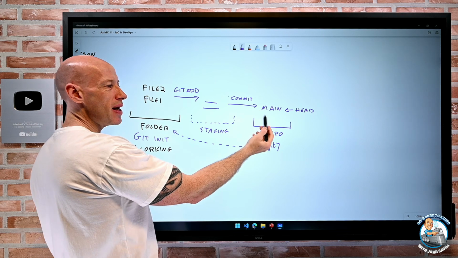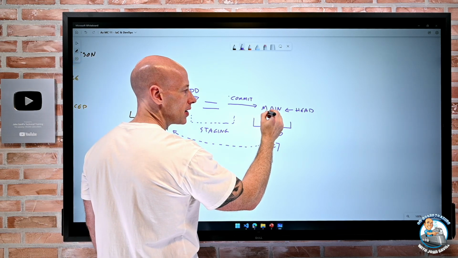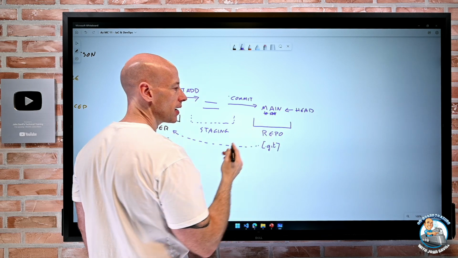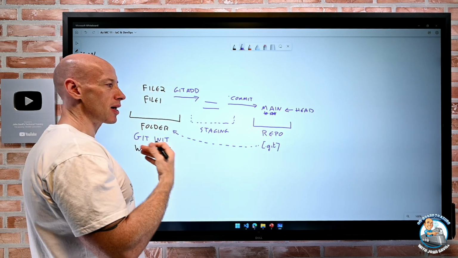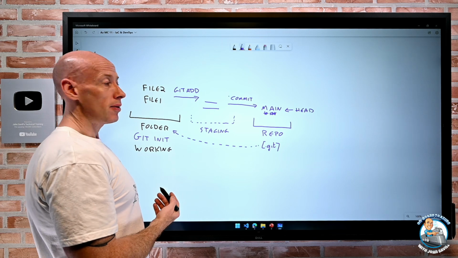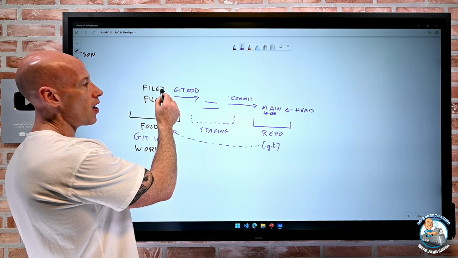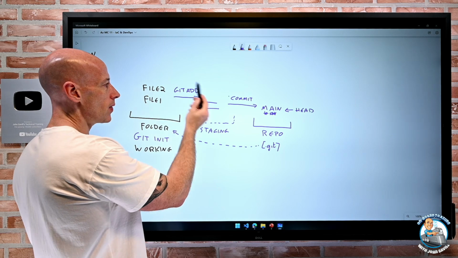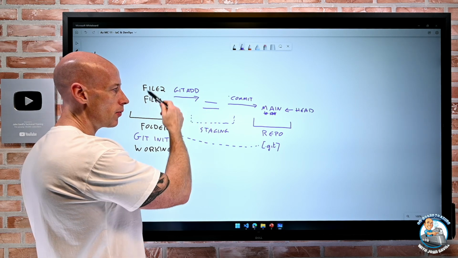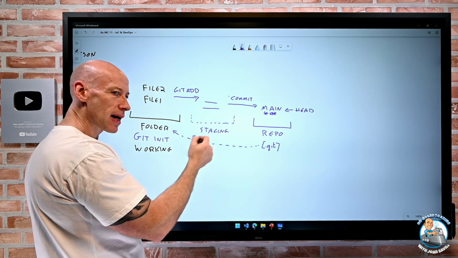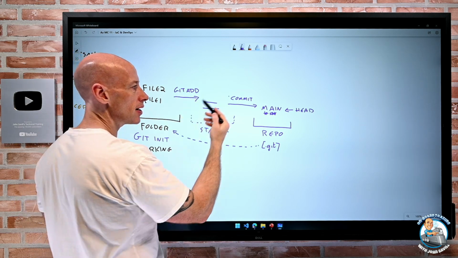Because really this commit is really a checksum. There's a checksum that references a certain value for that particular commit point in time. And all I do is I iterate through. I'm like, okay, I changed this file too with some change. Okay, I want to save that. So I basically at this point, I would add that to staging. I might add multiple files that make up some certain set of changes. And I do a commit.